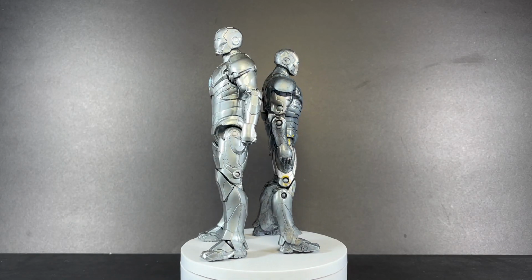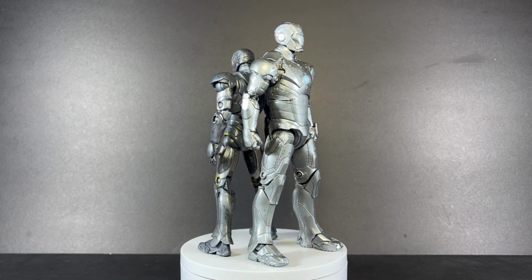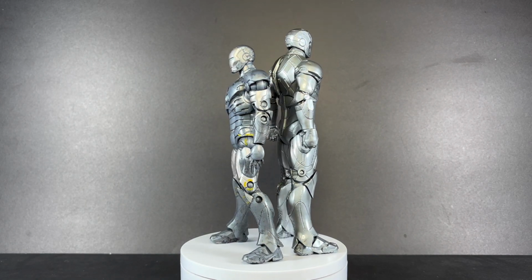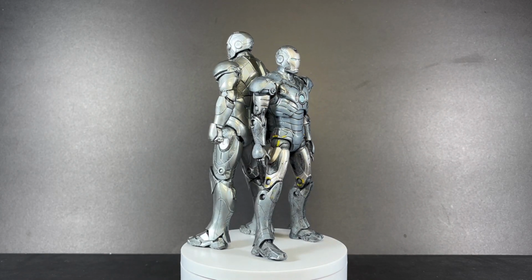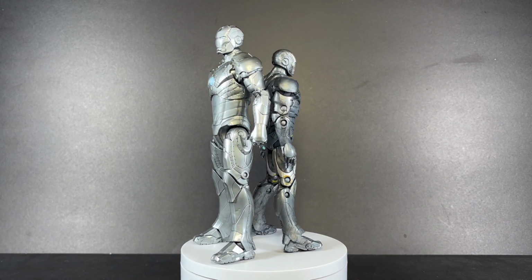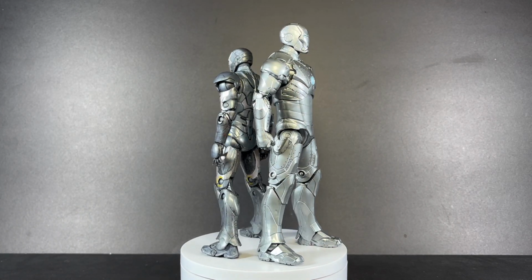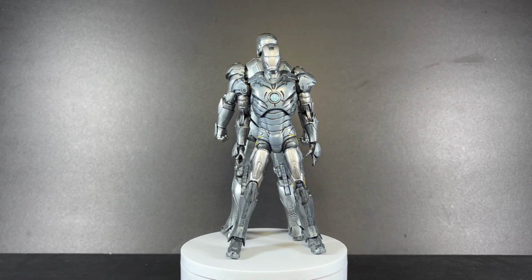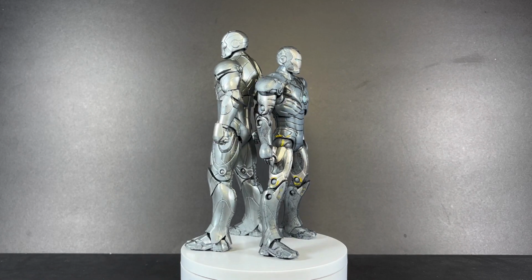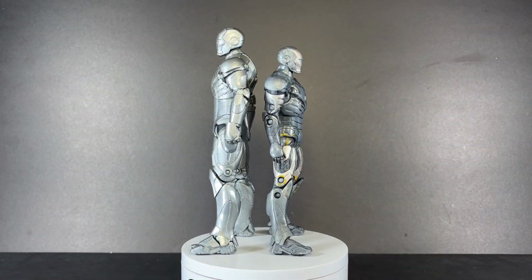Despite the sentimental value the older one holds, you can already see the big improvement the new one has. First thing, the height, the size between these two is very contrasting. This one is in that smaller 6-inch scale, while this one is in a more proper 6-inch scale. Oops, I forgot to turn on my lights.